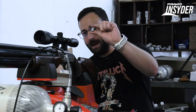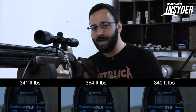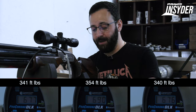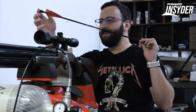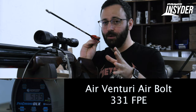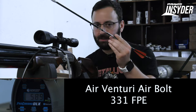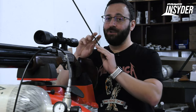Even more power with the 336-grain Seneca slugs, pushing right around 690 feet per second, which is over 350 foot-pounds — rated for 340, so pretty impressive. And we can't leave the air bolts out: a 430-grain bolt hitting around 590 feet per second, which is well over 300 foot-pounds, around 330 or so. It's rated at 600 feet per second, so we came very close. Absolutely monster power from this bolt. Accuracy is certainly there, and if you want to see it with broadheads, now that we have a wider selection, we can do that in a future video.